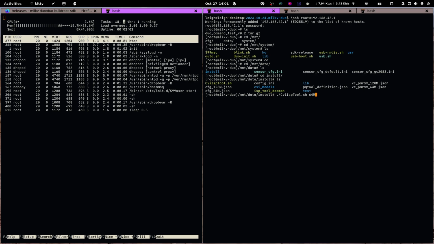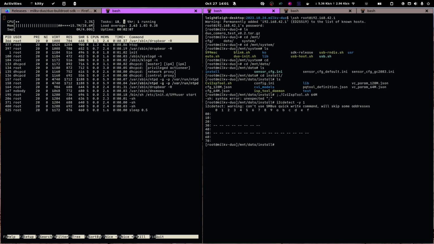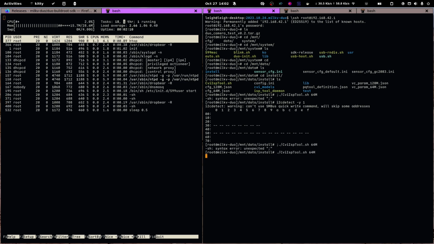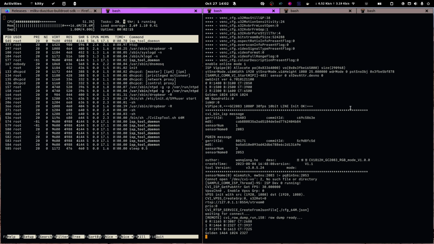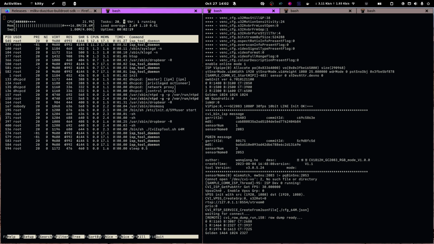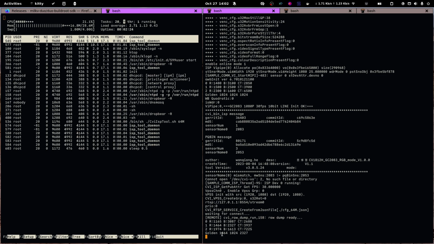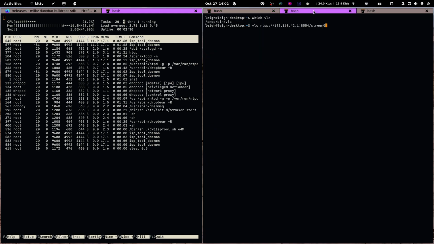But before I reveal the camera, what I'm going to do is an I2C detect 1. You see there's nothing there. Even when you plug the camera in, it's not until you actually initialize it first, and you can see it actually sets up I2C 1. It'll initialize it, and then it'll show up on I2C detect. If you see this 0, 1, 2 golden blah, blah, blah, that is fantastic. That is success. If that doesn't show up, I'm pretty sure that means it's not working.